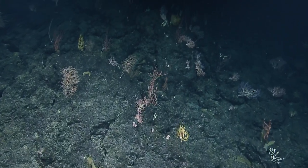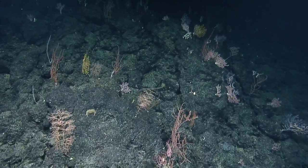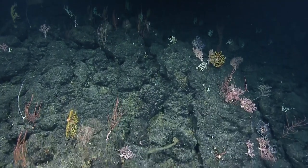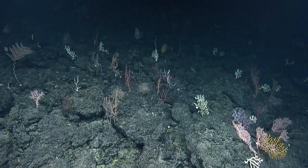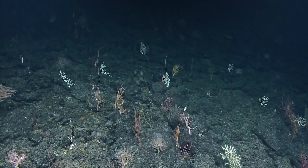Whoa, this is an interesting area. It really is. So we'll get a little bit further ahead, and then we can take an eDNA sample if you guys are still interested in that. Yeah, that'd be great. Sounds good. This looks like a great spot for that. Yeah, let's hold here. Look how tall that already is. We already completed the move, so we're holding. Roger. We're thick with corals here.